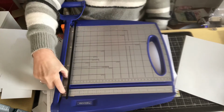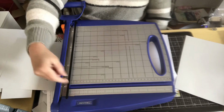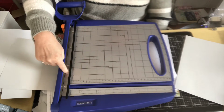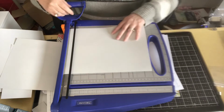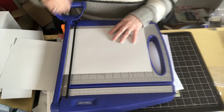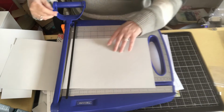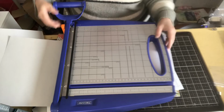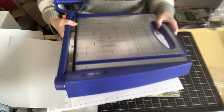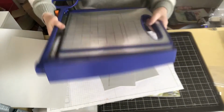There is also an orange little guide thing. If you want to stop at a certain place, you put the guide down and you don't have to move your paper. So you can put the guide here and you don't have to push it all the way to the top. Yeah, so that's what I got on this one. But I did see it at Michael's yesterday for $95. But it's nice and heavy.